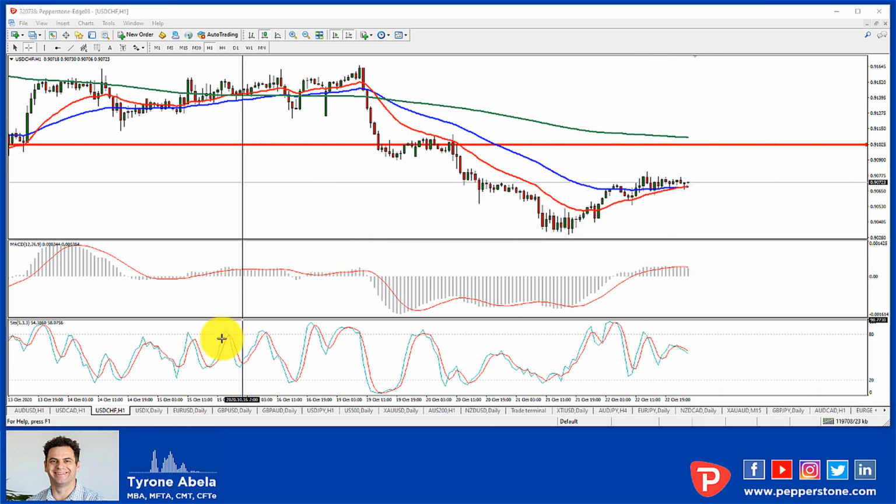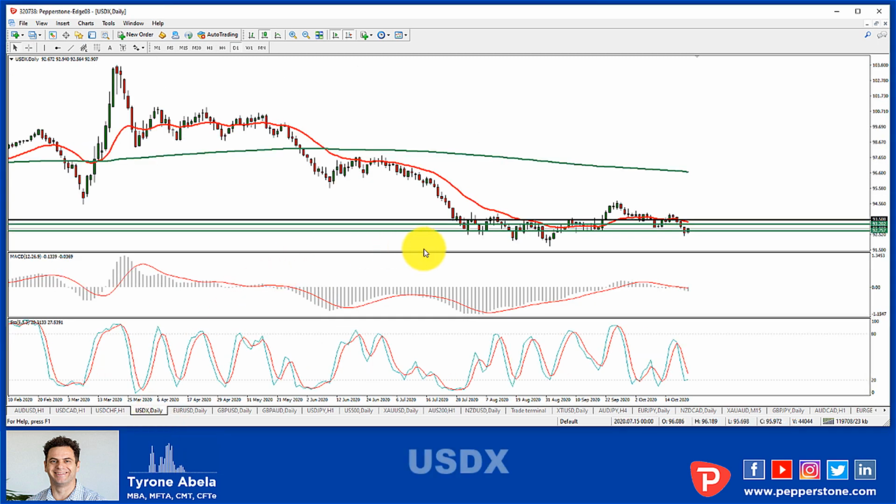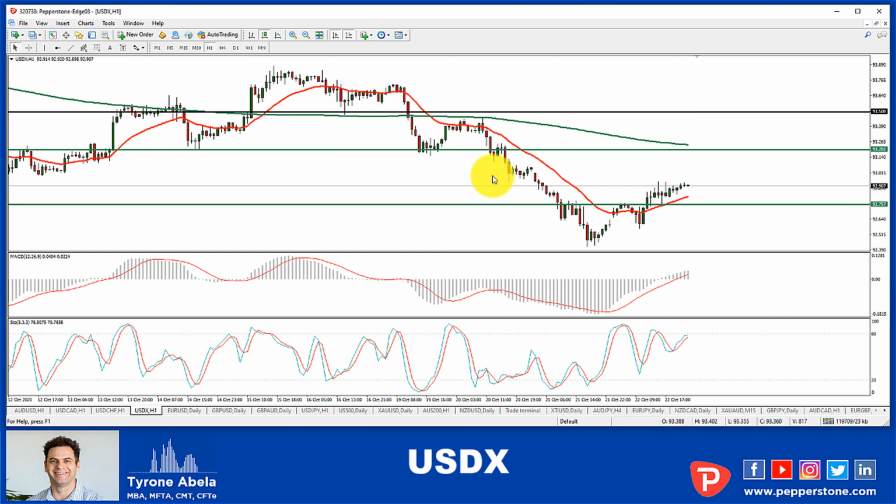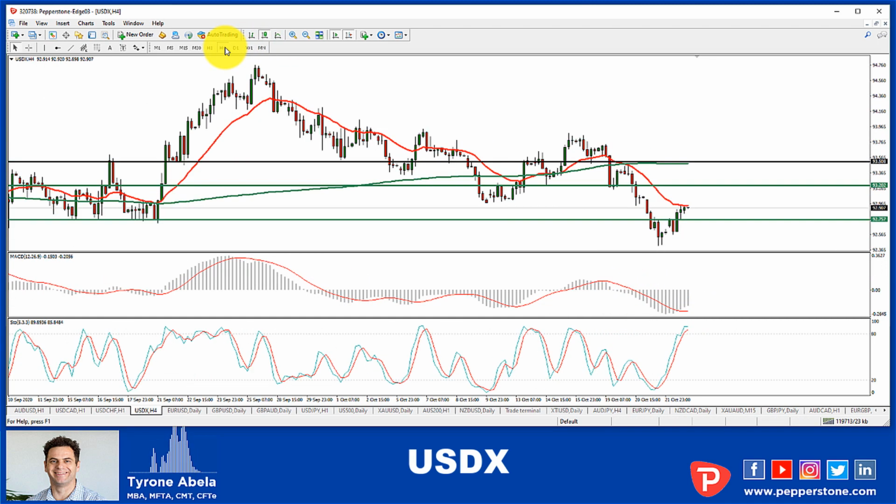Okay, so we'll have a quick look at the dollar index. It's important that we always monitor this one and see exactly where it's at in terms of what the majors are doing. Now, again, on the 1 hour, this is tracking higher. We've got a series of higher highs and higher lows. It's tracking above the 20 moving average again, which is obviously important for it. Stochastics is pushing up. MACD is pushing up as well. So on a 1 hour, it's looking fairly strong.